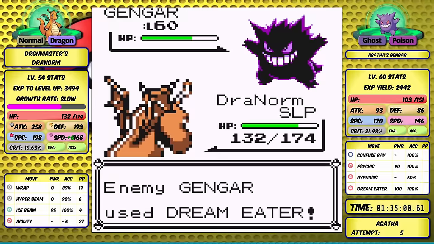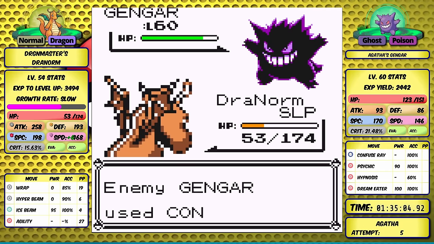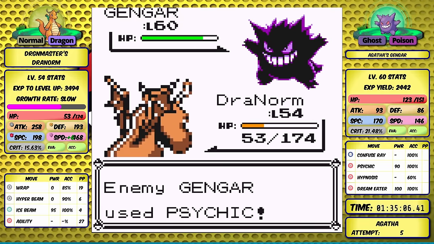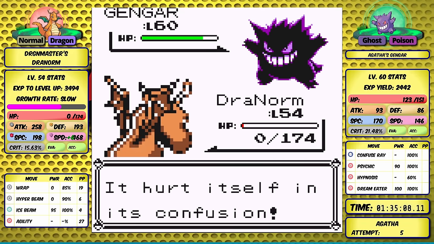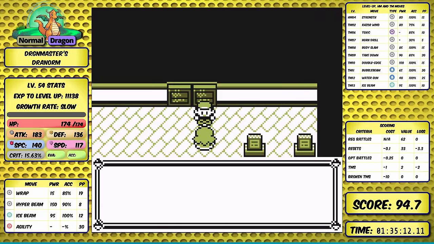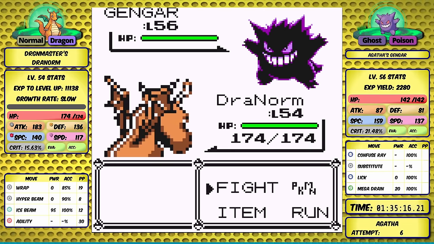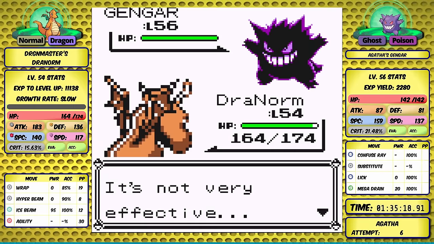We get put to sleep by the Gengar and it Dream Eaters us though. And Psychic, we're not waking up. There we finally do wake up, but we hit ourselves in confusion and lose. Like, this is just such a luck-based battle at this point. Like, we should win a lot of times here, and we just don't.